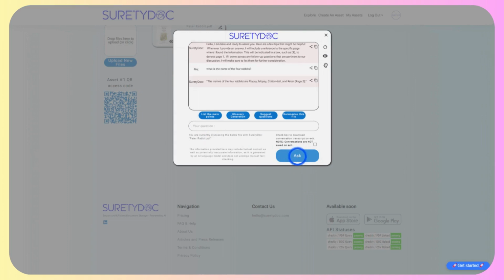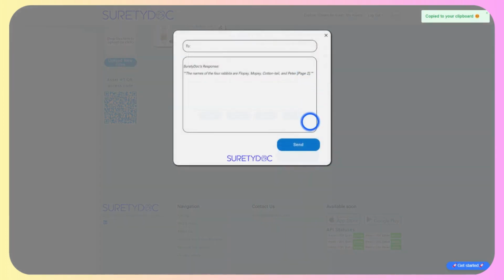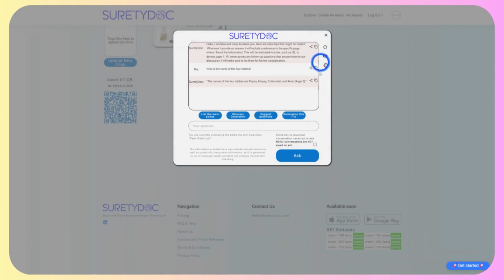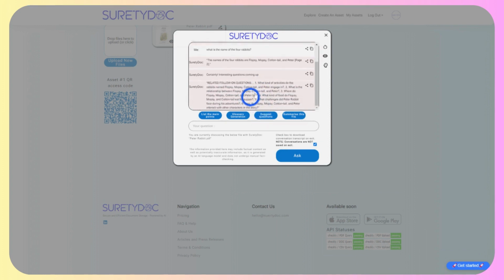Each response has a Copy and Share Quick Action button. This allows for the seamless sharing of the insights found. You can also toggle the Download Transcript checkbox. This will export a CSV copy of the entire discussion on exit of this chat. Let's try a Quick Action button. As you can see, Surety AI has found the most appropriate answer and presented it in an easy-to-understand context. We can simply copy the suggested question, paste it into the question field, and continue our discovery.